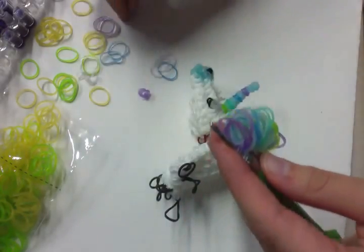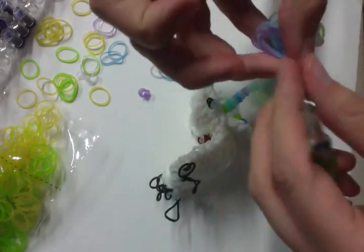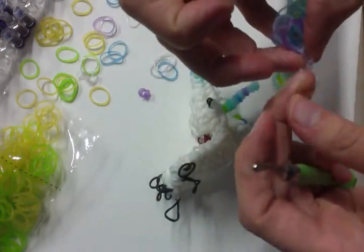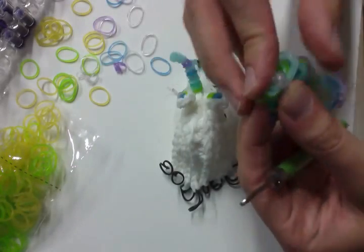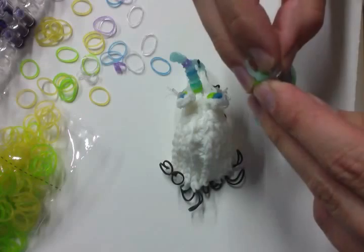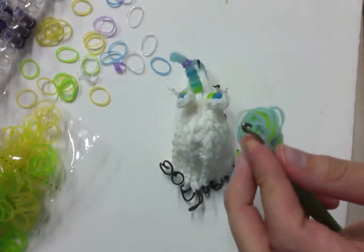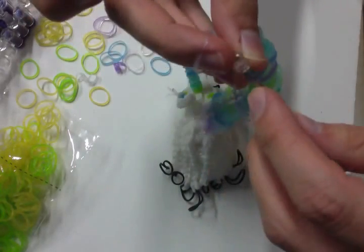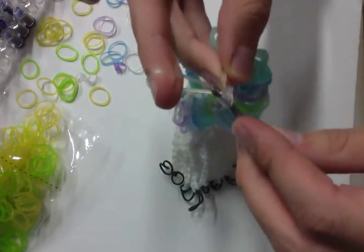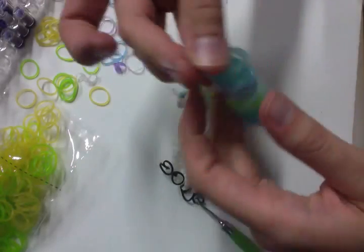Okay, so once you've made it long enough, or hopefully it's long enough, just tie off with another glitter clear or whatever. Or regular clear, it doesn't really matter. And what I'm going to do with this end is I'm going to stick my hook through the cap band here. And I'm also going to tie off the glitter clear on here. Bring a glitter clear through here and slip knot it. It's got a slip knot on each end.